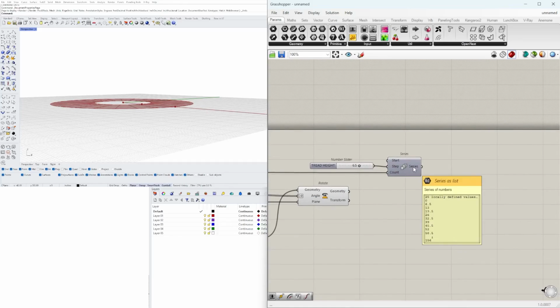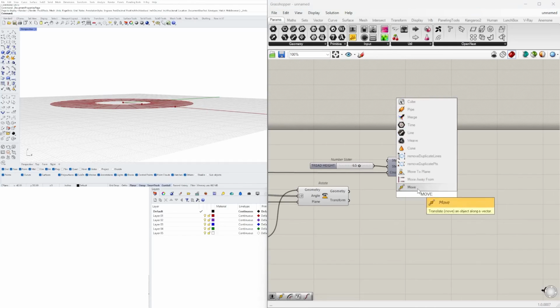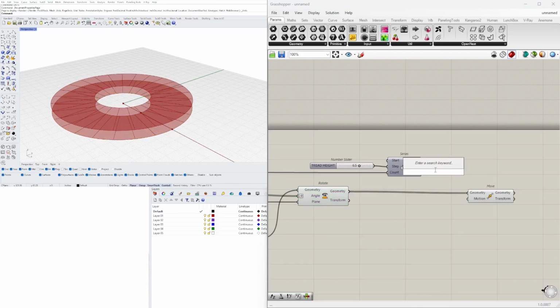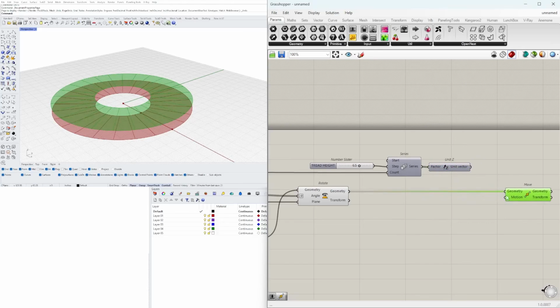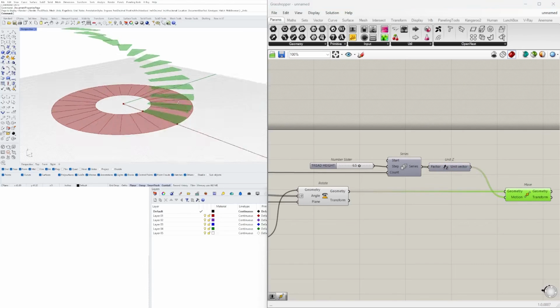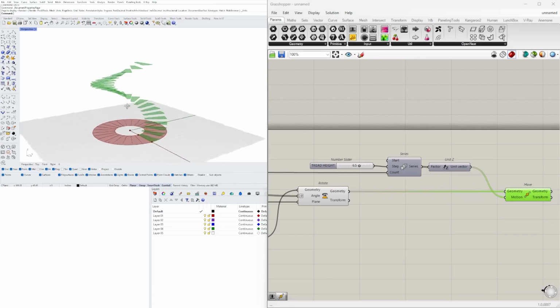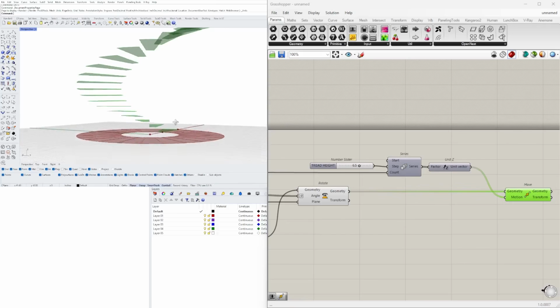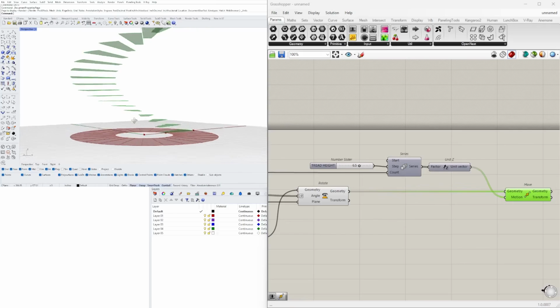Now we have a series of numbers starting at 0 and going to 6.5, and then 6.5 plus 6.5 is 13, and so on. Now we can move the geometry that we rotated in the Z direction, because these numbers we want to move up in the Z direction, and then we can use this vector as our motion. So it does this one by whatever the tread height is, and this one whatever the tread height is, and so on.